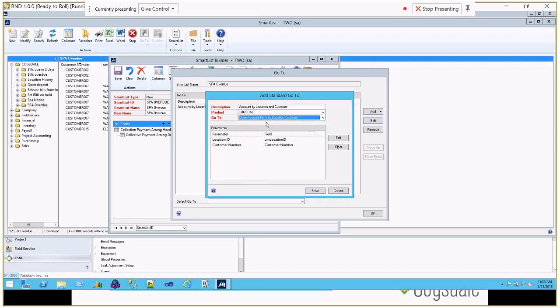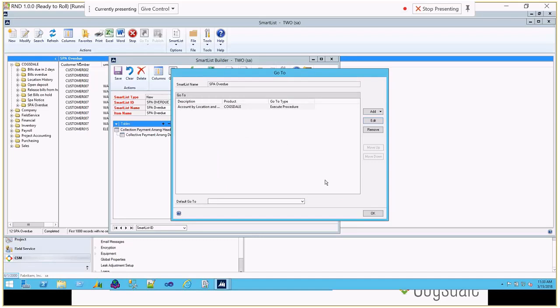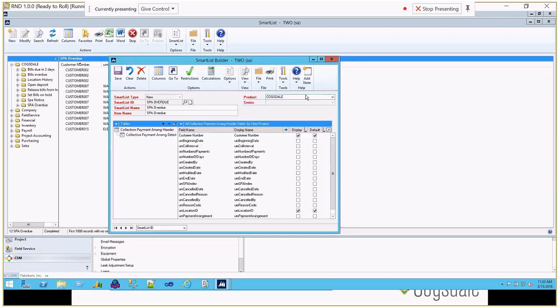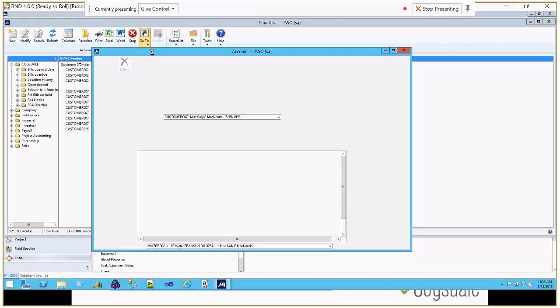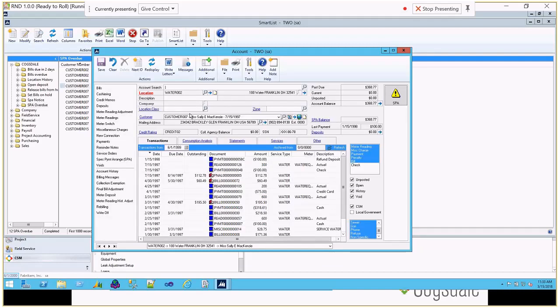Now, instead of modifying all of your existing smart lists, if you're creating a new one, you can use this new procedure to open the account window using both parameters. So if I go back and choose, this is my former customer on the location, I open the account screen, and you can see that it is opening for the former customer on the location.